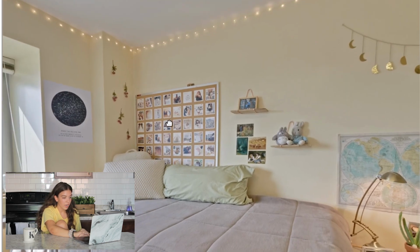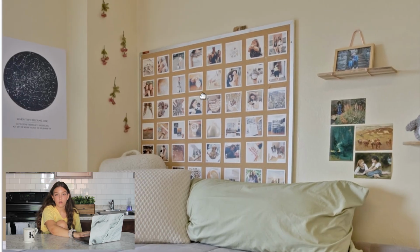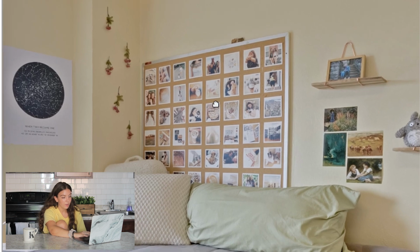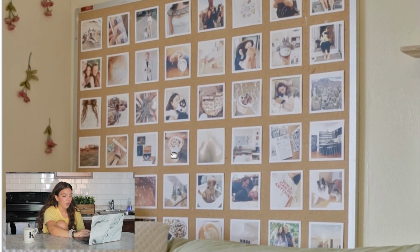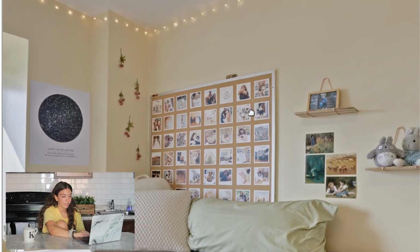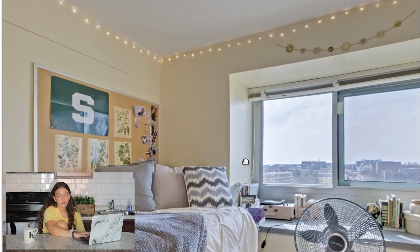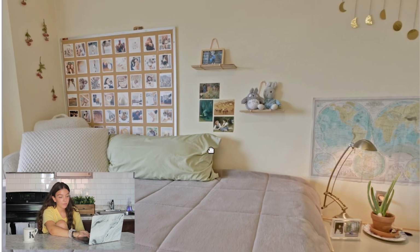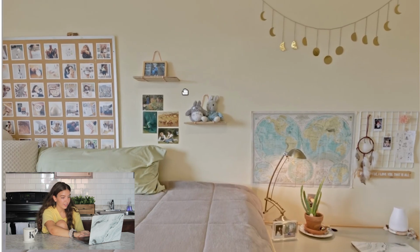So with this cork board, I printed pictures from my Instagram on Parabo Press. It's an app you can get on your phone, and you basically just take pictures from your Instagram and print them. I wanted them to all have a theme, and I was sort of tired of using pictures that weren't mine. So most all of these pictures were mine, and I had a great time decorating that board. I thought it looked really good and clean, because the cork boards just weren't the best thing, so it's sort of nice that they're taken down. You're supposed to put your desk in front of that, but we wanted our beds toward the window. I got these little shelves at Urban Outfitters, if you guys are wondering. A lot of you guys ask.